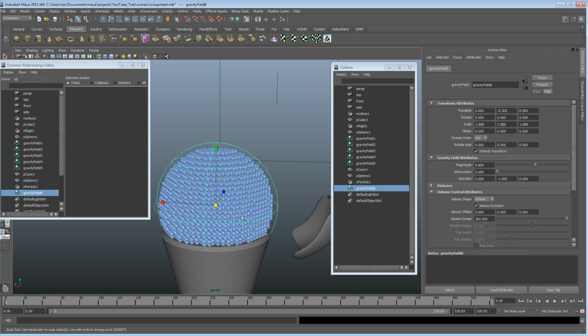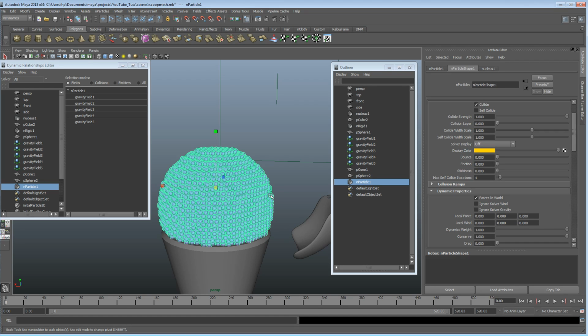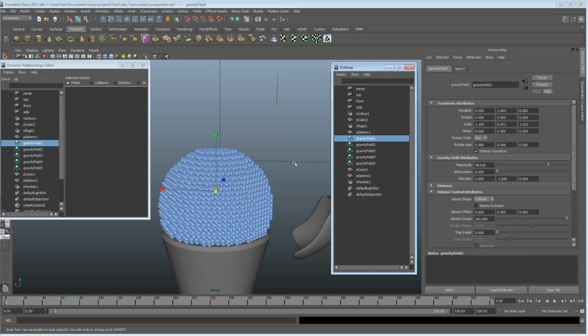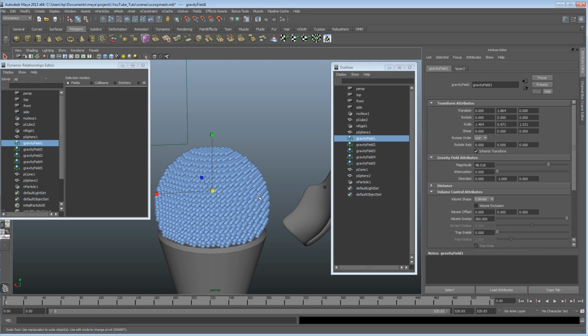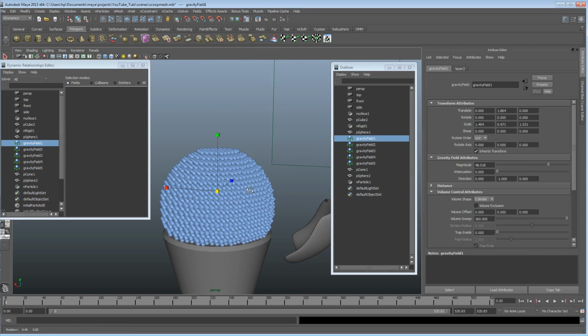I've tried all sorts of different ways of connecting meshes into volume exclusion using the connection editor, and trust me, it doesn't work. So I found, for me personally, being more of a creative artist and not a coder as such, and I'm sure there's a completely simple way of doing it if you can code, for me personally, it was just using a little bit of effort and thought, and just using various gravity fields around this particle shape. So let's just get rid of, oh, I already got rid of that gravity field. Just to show you what I mean.